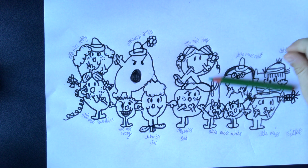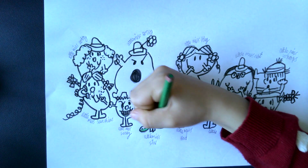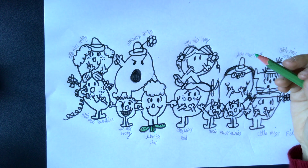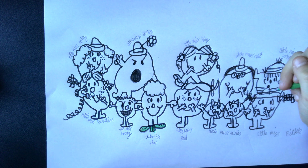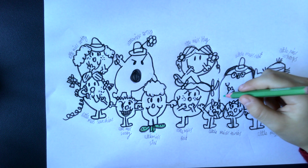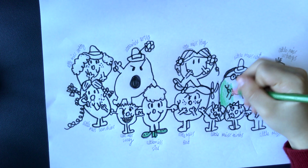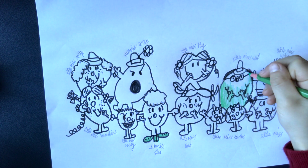What do we use green for? Little Miss Star Shoes. Exactly, starting with Little Miss Star Shoes at the bottom. Amazing, spectacular. Then, who do you think? Little Miss Neat. I've got the box right in front of me, so I can just look. Phew, I thought I got it wrong.